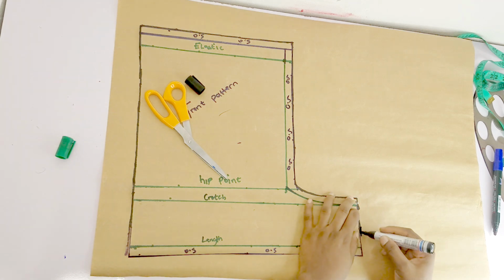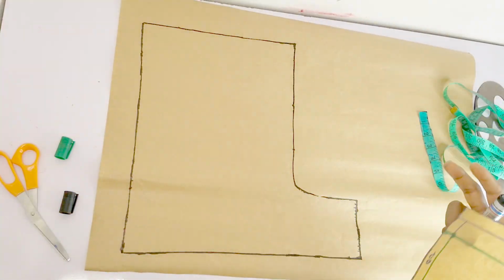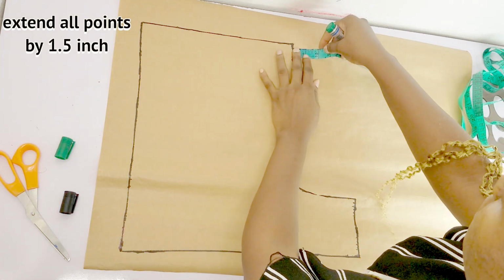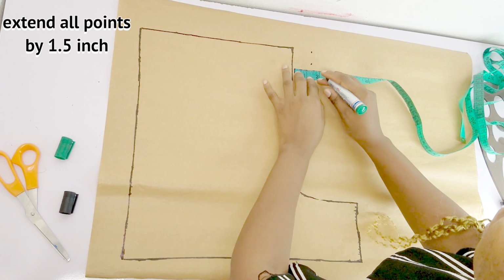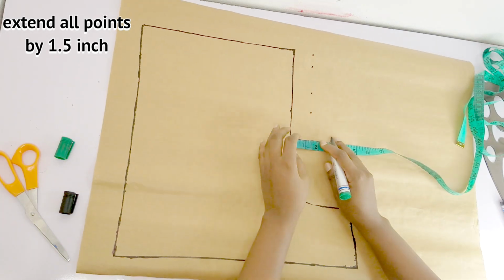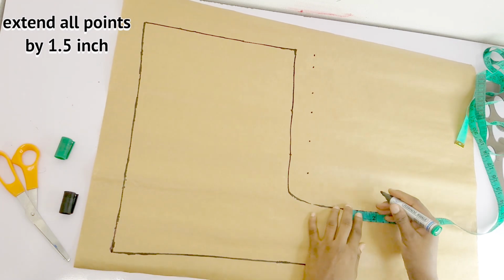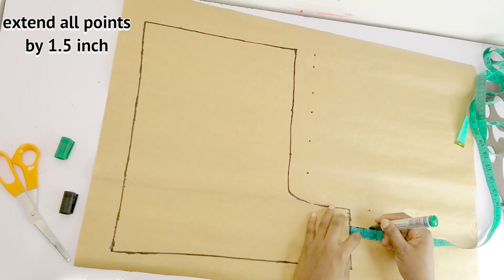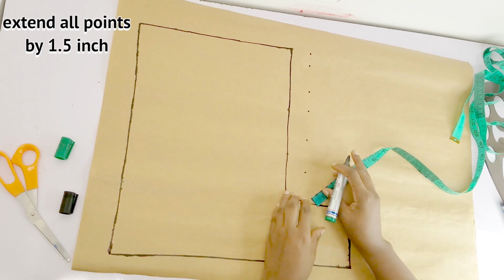And all we have to do now is extend the crotch and then extend some points by 1.5 inch, and that is it. So now I'm just going to start extending. I'm adding 1.5 inch on all points, from the elastic down to the waistline, down to the hip line, down to the crotch line. I'm just going to keep extending all by 1.5. So this is how you draft out your back. Very easy.